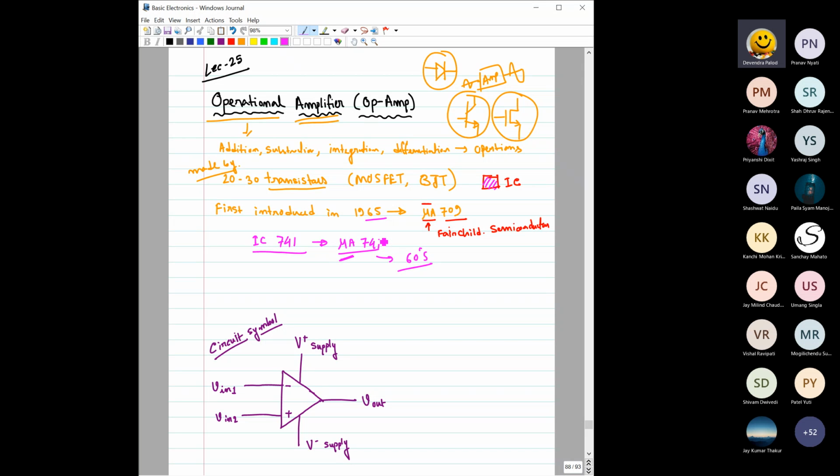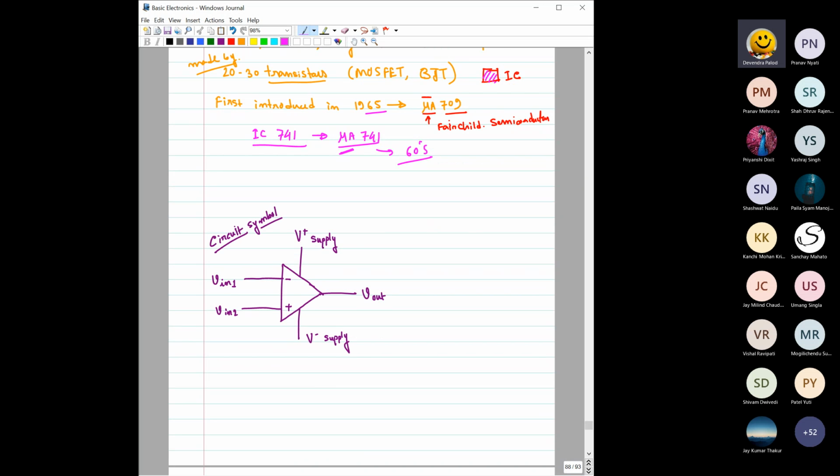But generally, from one generation to another, these names differ. If some company has designed a part, later on people will follow that name. The only thing is that the previous two digits will change. This is for the nomenclature of op-amps, but nowadays you will find different nomenclatures as well.